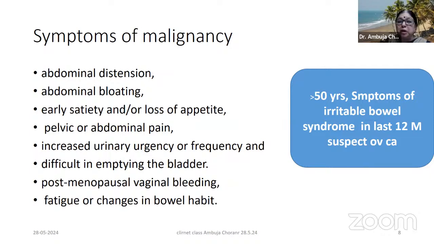But symptoms, we should be able to recognize. That is very important, because the symptoms are very vague. Ovarian cysts will never have anything that is related to the ovary at all. The first and foremost is abdominal distension, abdominal bloating, because more gastrointestinal symptoms will be present. 70% of the cases present with this. Early satiety and loss of appetite. Pelvic or abdominal pain is the fourth symptom. But the first one is the bloating.